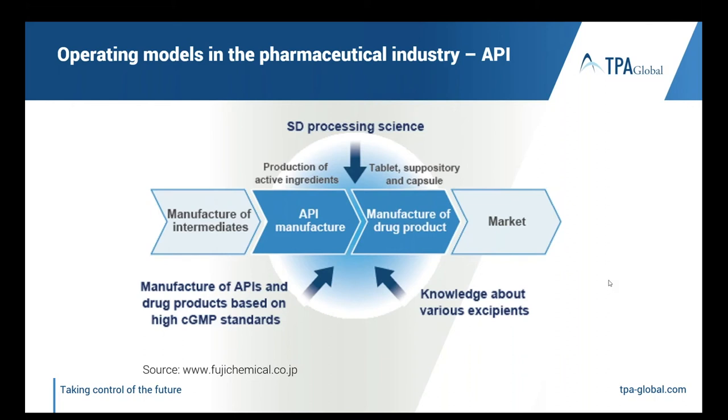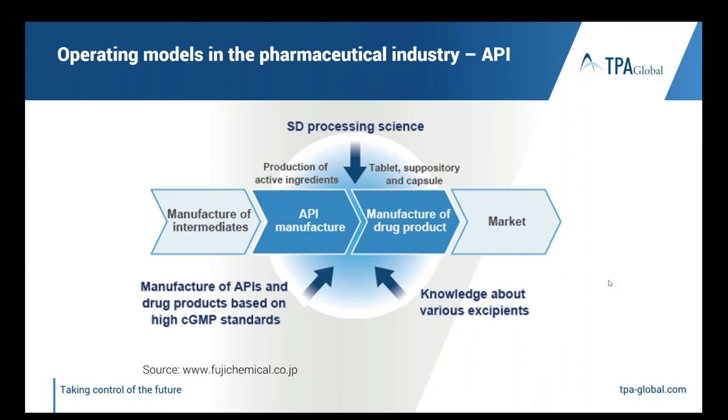So for the context of transfer pricing, this particular company is the IP holder of the raw materials, until the raw materials are sold or transferred, via transfer price, to the other company within the group. Then we have an IP holder, which is the API, and we have the buyer within the same group, the manufacturer. The IP holder, in this case only of the raw material, can sell the API via license to get royalties, or maybe some kind of service, or maybe just sell the products at a regular transfer price. And then the manufacturer who is buying the product acts as a distributor in certain places, because it's going to be a resale.